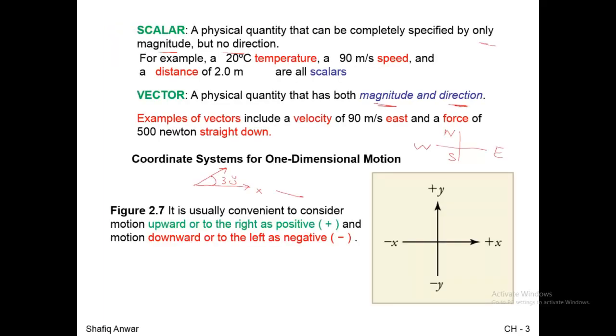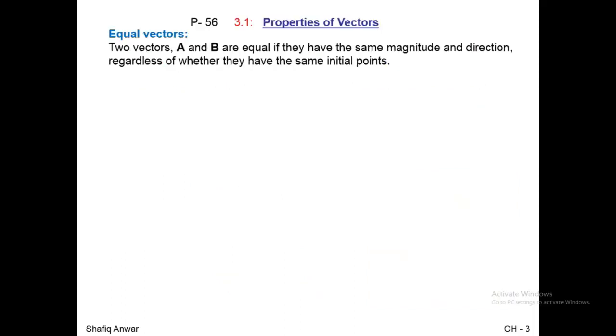For example, if you have any vector, we show it with any alphabet like A and an arrowhead on its head. So this is a vector. But if I write simply this, it means only magnitude. It's not a vector. This is a scalar, not a vector, because here I have an arrowhead. This shows it is a vector. And we show vectors with a line. The length of the line shows the magnitude, for example, 2 meters per second. And this arrowhead shows the direction.